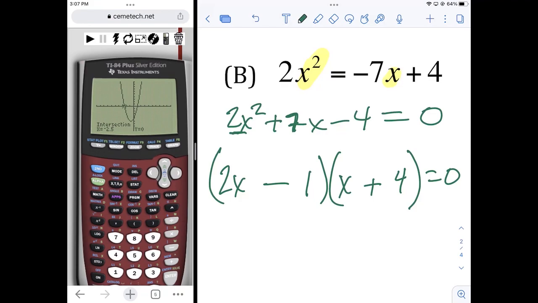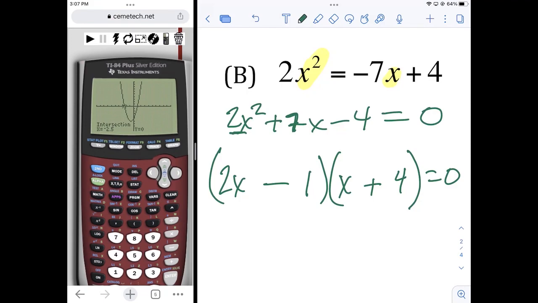No? FOIL it out. Does it work? I think so. I hope so. X minus 1. So if you're needing help with factoring, right, we've already covered that this year, I'd be happy to help y'all in the morning. I did learn another method from Mr. Healy, the way he learned it when he was in school. It's called like the shuffle and shake method or something. I can teach that to you if you still struggle with this, because it seems like it works.